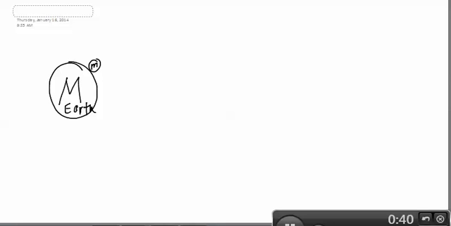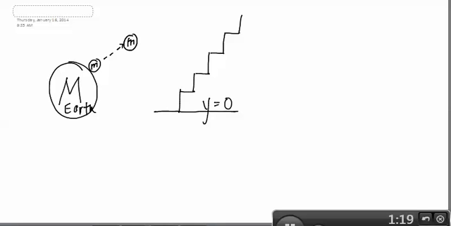What's going to happen to the potential energy of that mass as I move it away from the surface of the Earth? It will increase the potential energy. So if you were going to increase your potential energy, what would you need to do? And what is a way that you can go away from the surface? How are you going to get up there? Climb a ladder or some stairs or something. Yeah, perfect. Okay. So imagine going away from the surface of the Earth where y is equal to 0 and your potential energy would be 0.